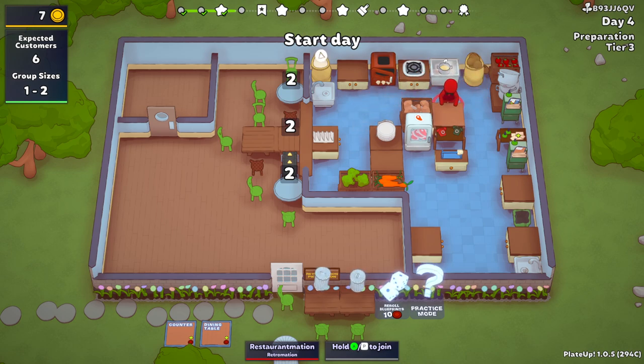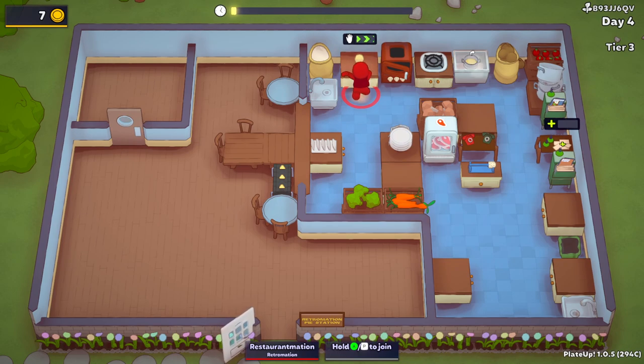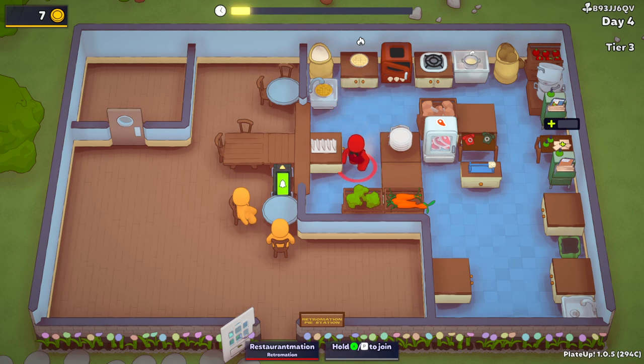Apple pie, grab, chop. Oh my God. This is a nightmare. Okay. Grab, go, go. Let's have one. You know what? Let's have a crust cooked in case they do order apple pie. Oh, it's a dessert. That's the other issue. It's a dessert. Okay, so we want a mushroom and that.